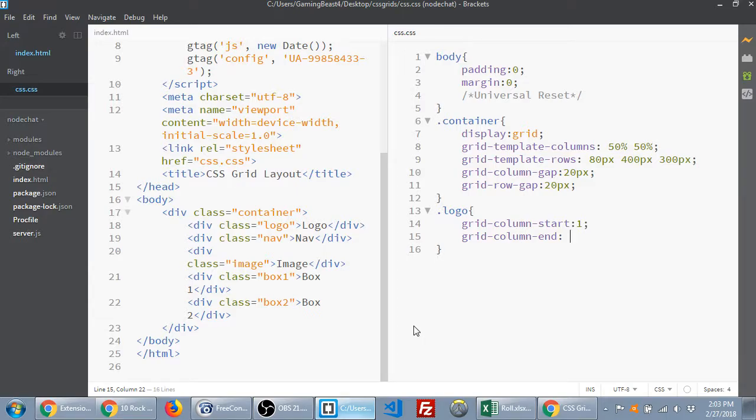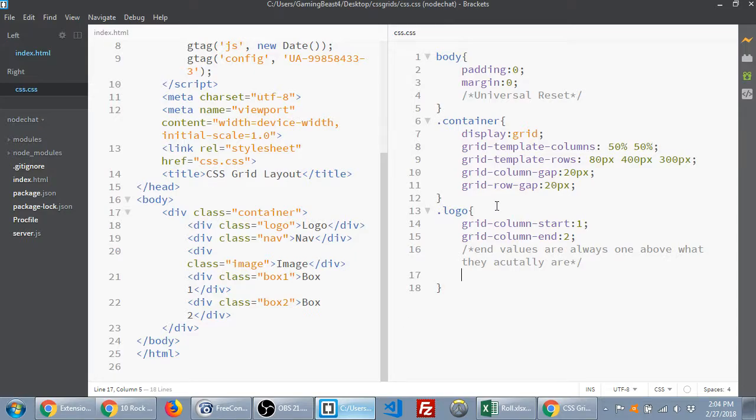Okay, now in a perfect world, which this definitely is not, I would just say 1 here, right? Because it's starting on 1 and ending on 1. Well, no. Alas, it is not a perfect world. You have to put in 2. And what that's actually saying is start on the first column, end on the first column. For some reason, the end values are always one higher than they should be. Why? No idea. So end value is actually 1. Well, I guess that's really enough to say. We could just say end values are always 1 above what they actually are. Something like that.